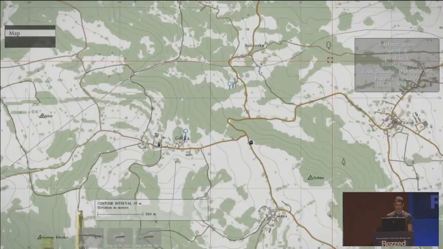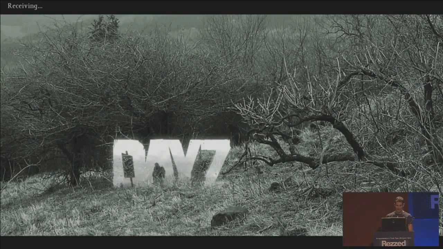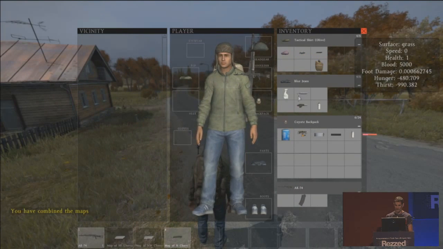So if I open up these maps, apologies for those who've seen the E3 stuff, I have the two segments there, and I can actually craft those together. If I can remember where they are. There they go. So that's another crafting thing.